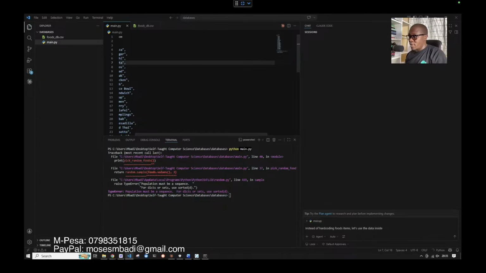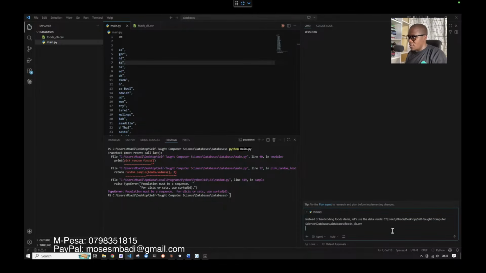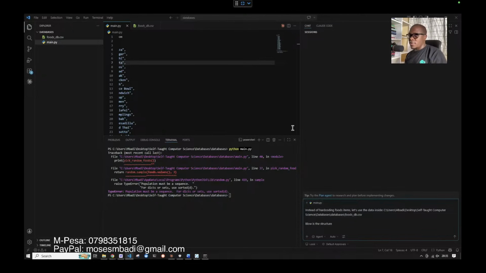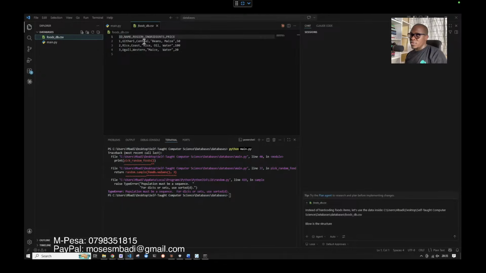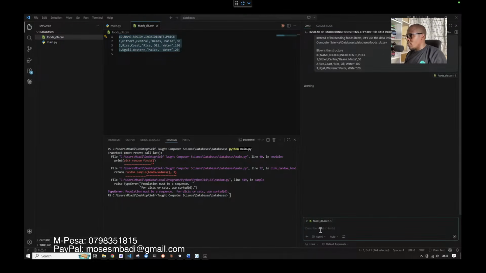Below is the structure of the data. So we go into the CSV file, copy this and paste it here. We'll give it a few minutes.